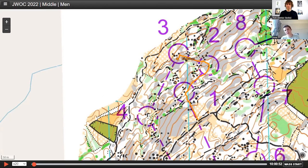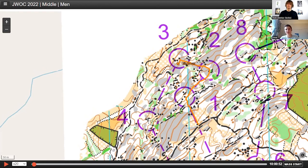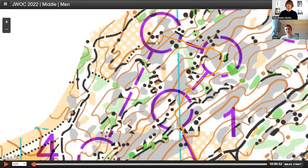Well, so here again, I've learned that these short legs you also need to be really concentrated on, because it's easy to think, okay, I can just run straight, take this one and start thinking about the next one. But as I've already said, my strategy is to take one control at a time. So I made sure to read the map carefully all the way here. Since there are no things in your way, it's good runnability. There's basically no other option than to run straight.